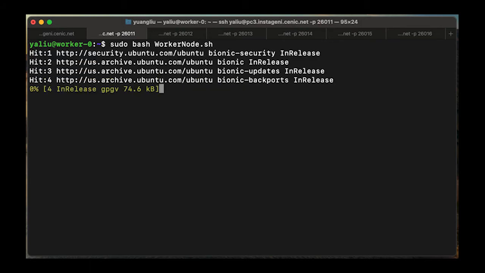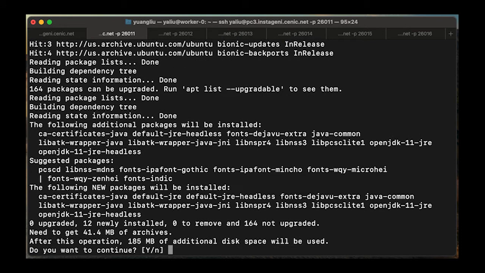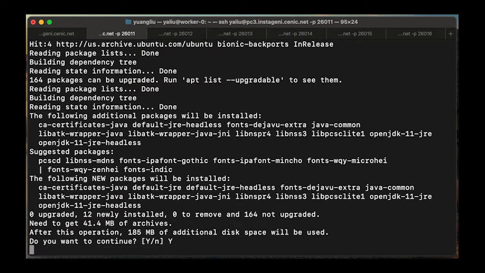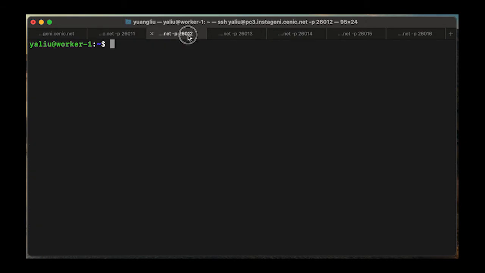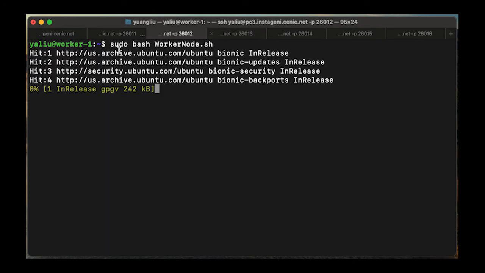By running this script, we will first update the apt software, download Java and Javac, get our code from Git, compile the code and start the server. We will do all these things on the 6 nodes. First, type screen, and then sudo bash worker node.sh. It is all the same thing, so let me just copy this command.